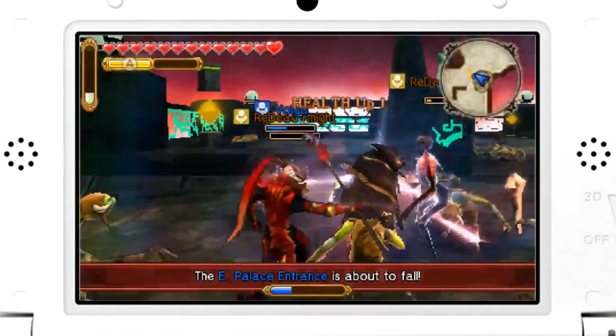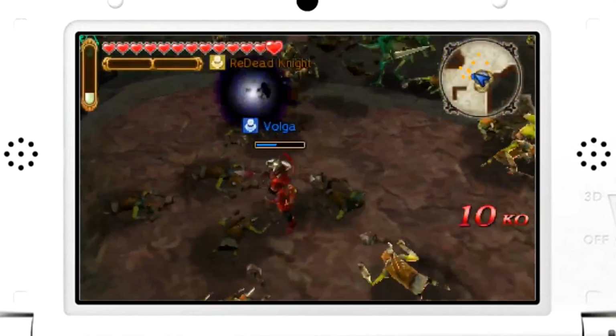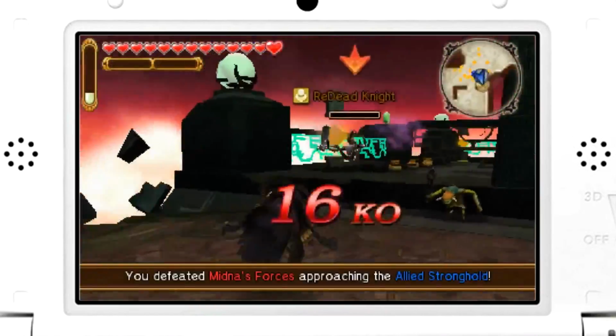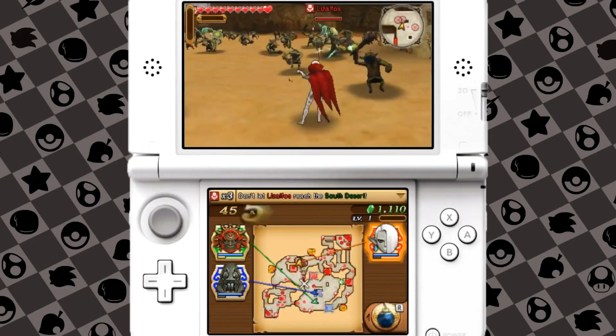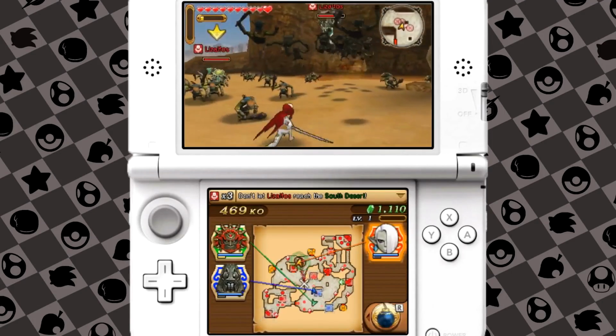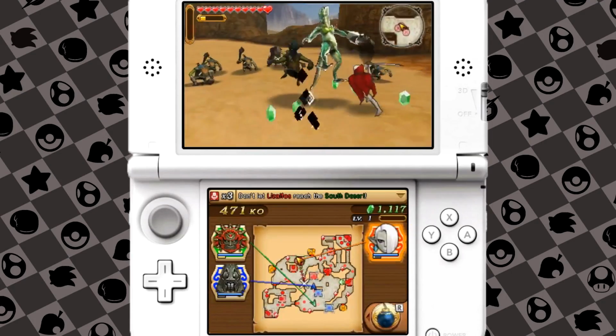But those new characters and missions aren't the only thing being added here to the 3DS version, as some very noteworthy tweaks have been made to the gameplay that make going back to the original Wii U version a bit tougher. For one, most missions in the story mode, and even some missions in the adventure mode, now allow you to switch between multiple characters during battle.